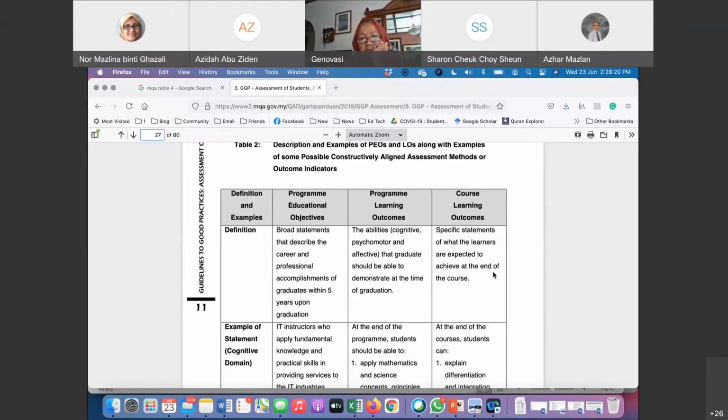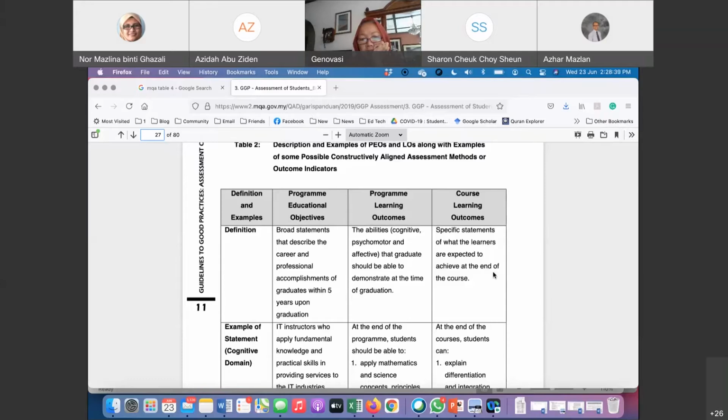Another course learning outcome will be that at the end of this course, students will be able to develop a teaching plan based on an application they have been exposed to during the course, something like that.